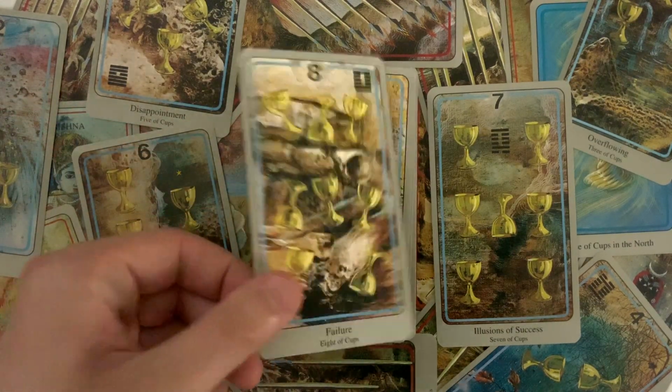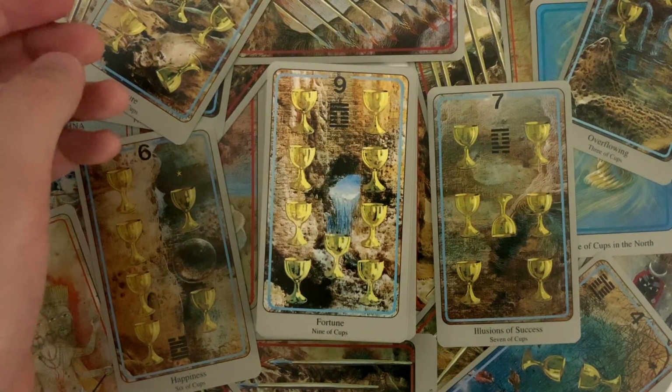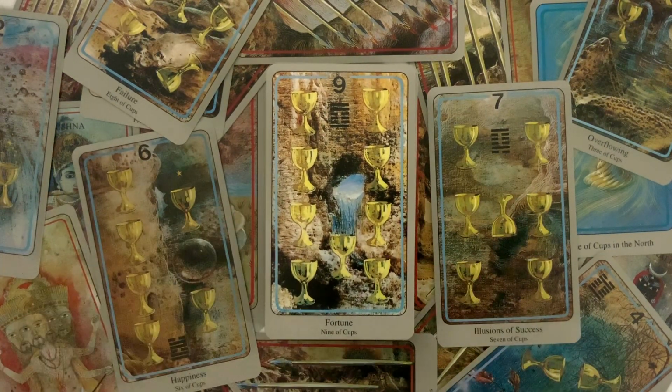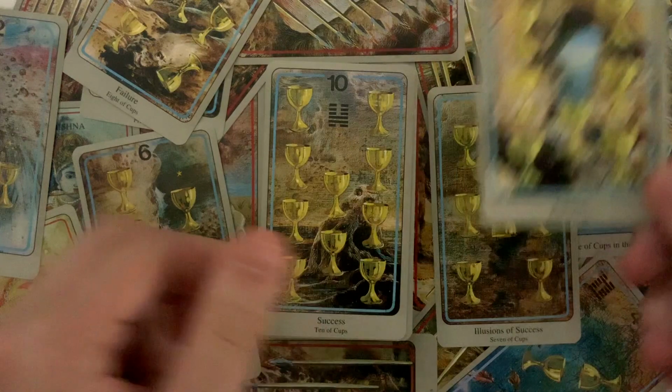Oh man, it's cool doing this. I never realized how, I don't know if creepy is the right word, or unnerving this deck is. It's got a real vibe to it. This is one of the more structured cards that we've seen in the Cups. We have a very clear wall with water coming out of it, so that one feels pretty good to me.